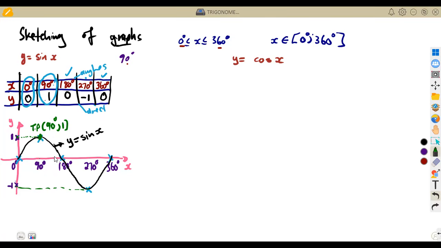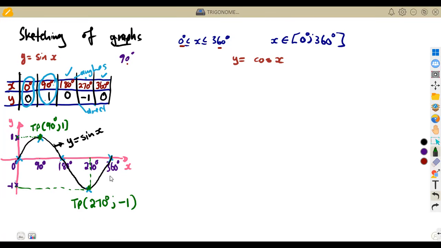All right, if we check again after this, the graph goes to the x-axis at 180, down here to the minimum turning point, then it goes up to 360. So here we've got a turning point again, but this one is our minimum, at the minimum value. So it's a minimum turning point where x here is 270 and y is -1. So we are going to have this as 270 degrees versus -1.